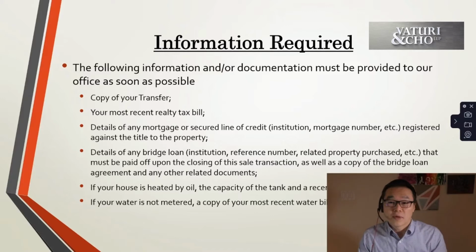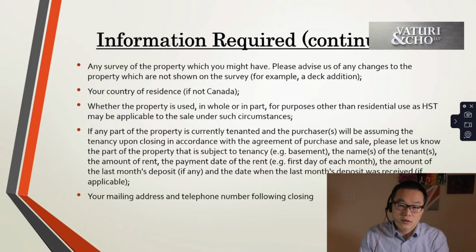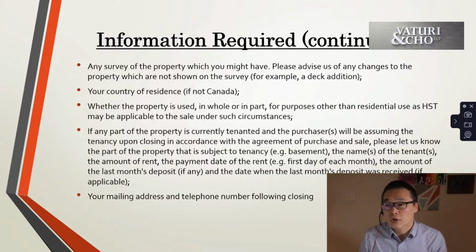But we also need other information from you. In order to discharge the mortgage, we need your most recent mortgage payment. We need your property tax bill, to see how much has been paid. Now, going back to the previous slides, you need to call the utilities. If you're living in a condominium, your hydro. If you're living in a house, you need to call your utility companies to let them know that you're moving out as of a certain day. That way they can close it, and the purchaser also needs to call and open an account.